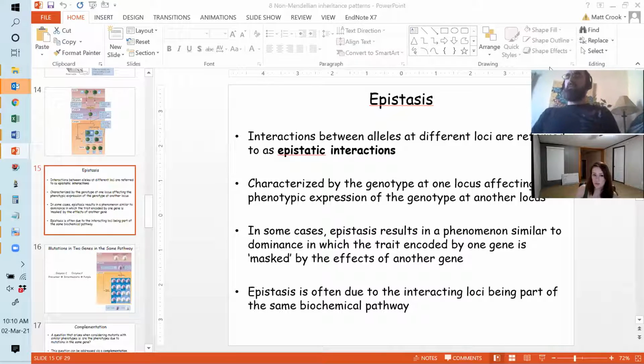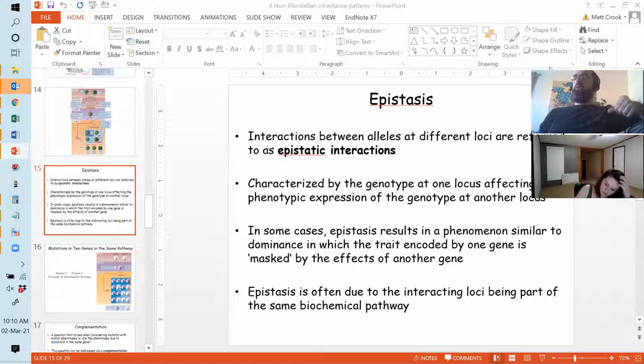Epistasis also has a bunch of characteristics, right? It has particular things that you would expect to see depending on what kind of epistasis is occurring. Really, what we're talking about with epistasis is, you remember the law of independent assortment, right? What alleles you get for one gene have no effect on what alleles you get for another gene, right? And so those two traits should behave perfectly independently. Well, there's two cases where they don't. One is epistasis, the other one is linkage.